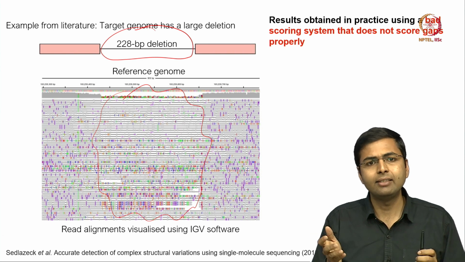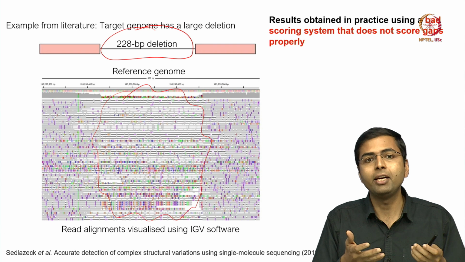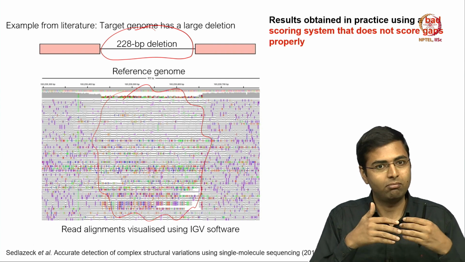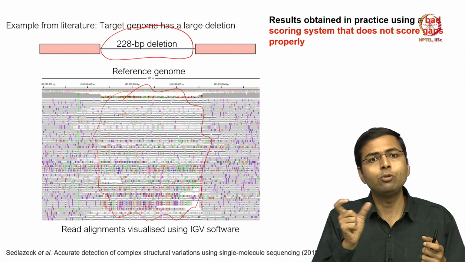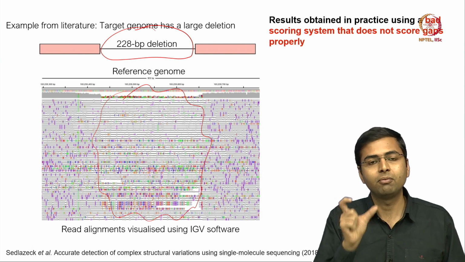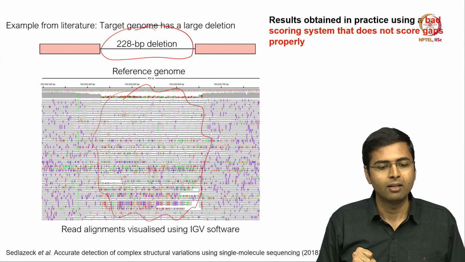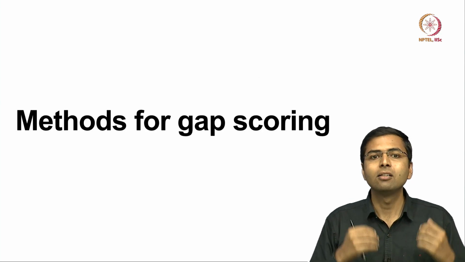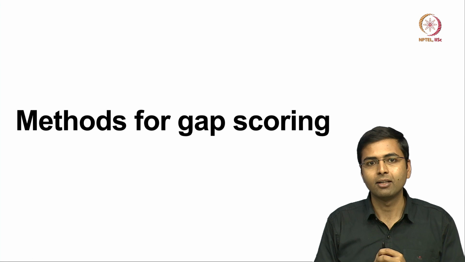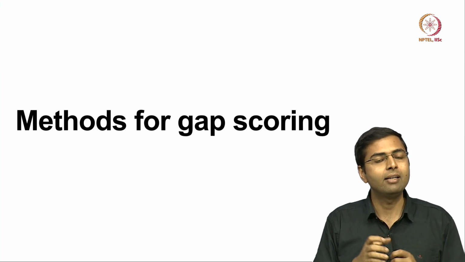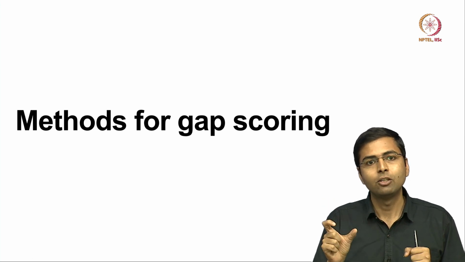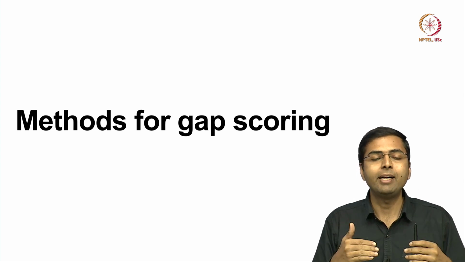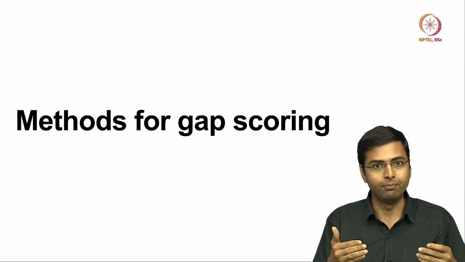And there are many other reasons and many applications in which you would think of gaps. For example, if I am aligning RNA-seq reads to the reference genome, again I would need to carefully treat how I am scoring each gap. So with this motivation in mind, let us come back to the methods for gap scoring. So far I have motivated the fact that the gaps should be considered in the scoring scheme to obtain an alignment that is more biologically plausible.